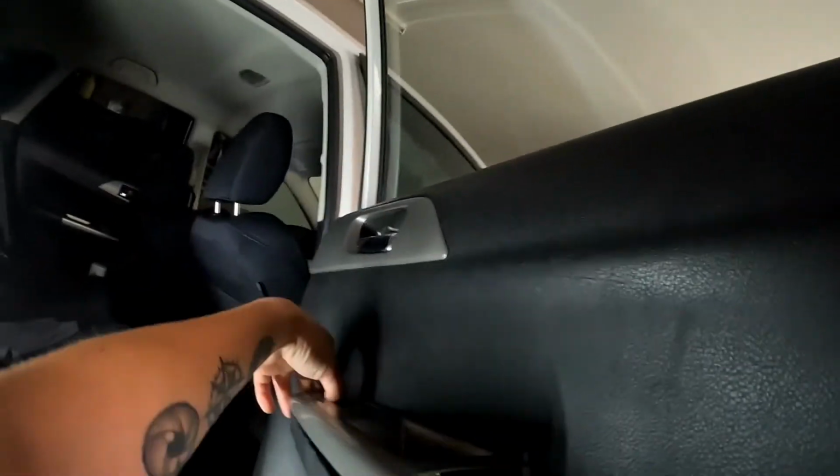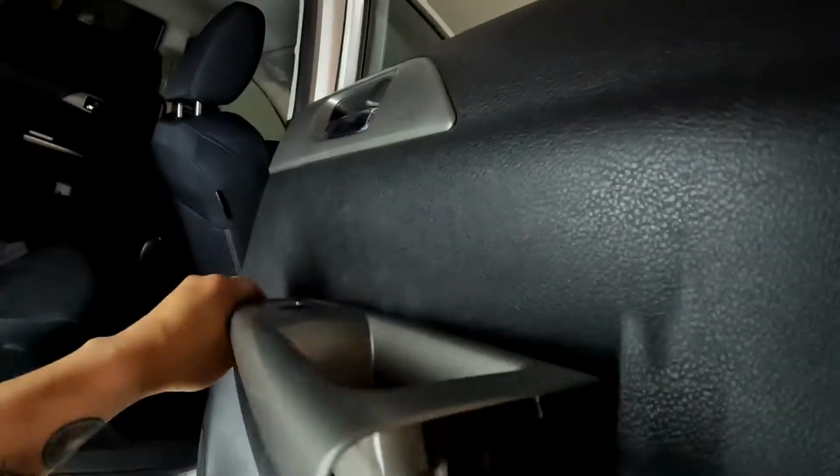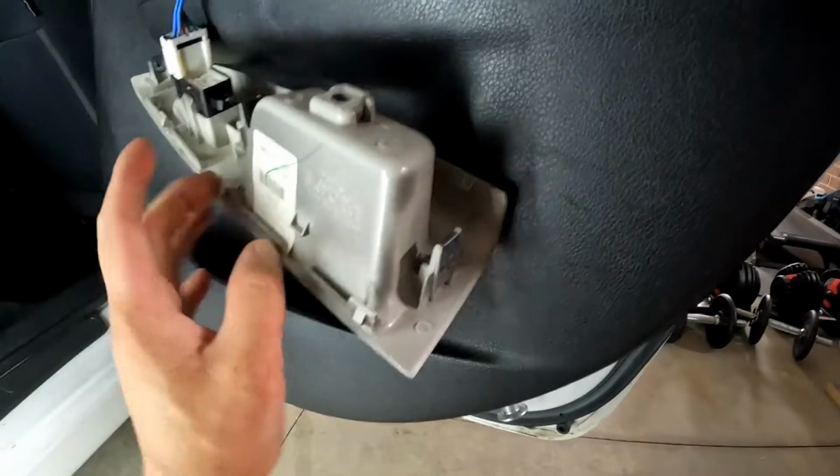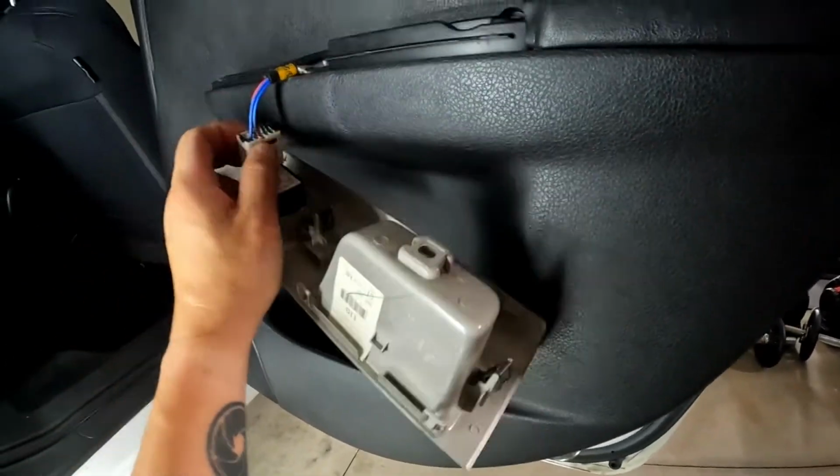If you can see that one there, you just try to push that, and then it should be there. See, that tab, that's what I'm talking about, that you have to push up to get this out easily.